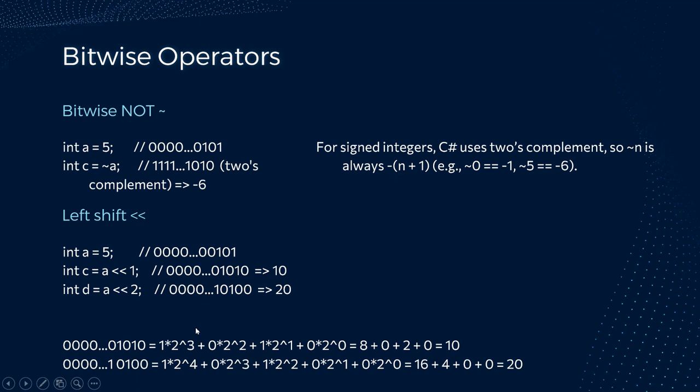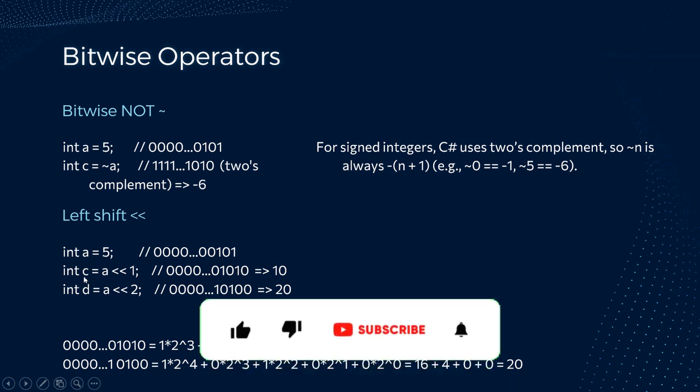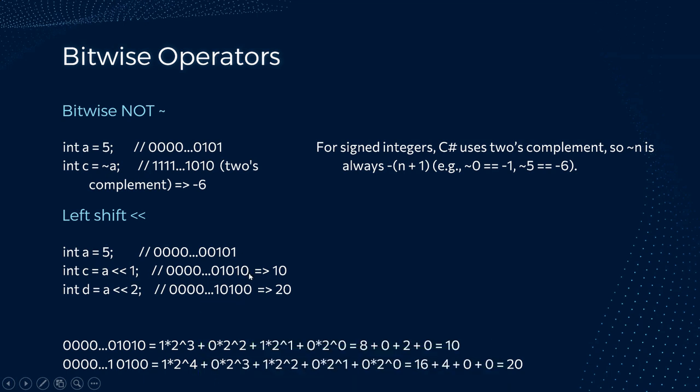Before that, we can learn one more bitwise operator, that is the left shift. Now what is the left shift? Here you can see int a equal to 5. So here we have the binary representation of 5, which is 101. When you shift left, each and every digit needs to shift left. Here you can see a shift left 1. It means all the digits should be shifted to the left by 1 place.